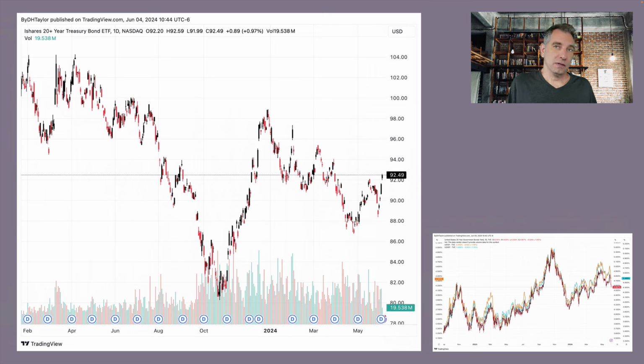Because the eventuality is basically this: the Federal Reserve does get forced to lower interest rates. But it's one of those situations where you should be careful what you ask for. I don't expect we're going to see inflation numbers falling as fast as the Federal Reserve wants because of what the Federal Reserve has done. I expect just the opposite. The Federal Reserve will have restricted economic activity, and because of that, interest rates will shift because of the drop in inflation. So it's more of an effect, not the cause.